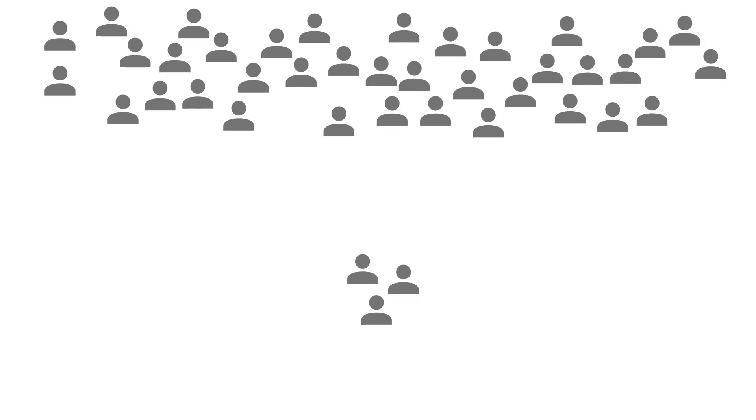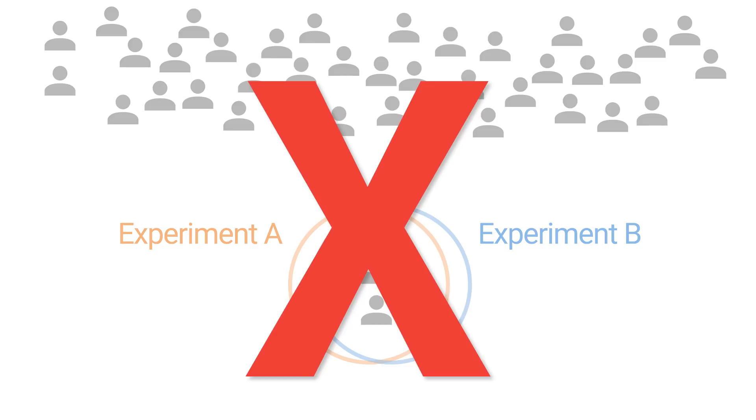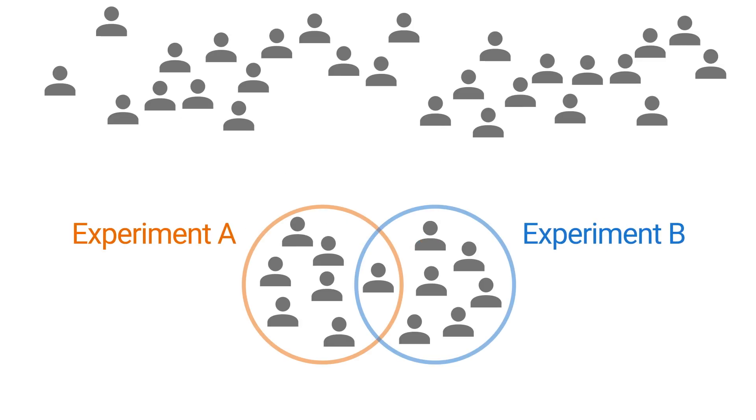And the general idea is that for every A-B test that you're running, Firebase will basically re-roll the random numbers that it uses to determine which individual app instances get put into each experiment. So if you have two different experiments running on 5% of the population, you don't need to worry that the exact same 5% of your users are going to be in both experiments. That's not going to happen. On the other hand, you're not going to get a completely separate group either.